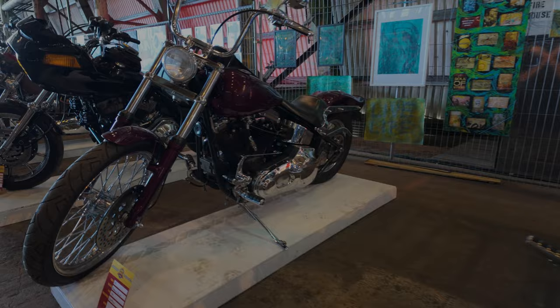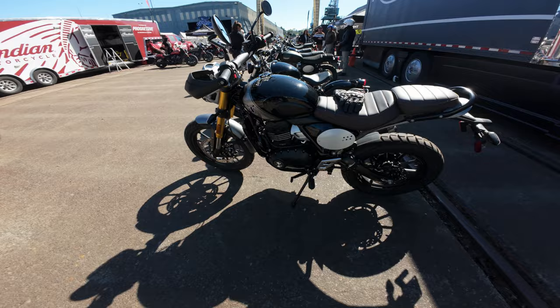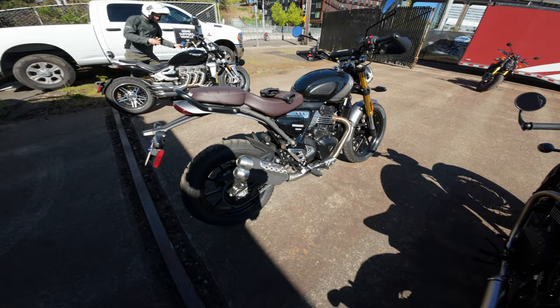Today I'm going to take for a ride a bike that I'm seriously considering buying. This is the Triumph Scrambler 400X. This bike is pretty damn cool, I have to say. This looks like it would be a whole lot of fun on trail roads, of which I've got a lot here in the Portland, Oregon area. And it's cheap. It's about $5,000 US out the door. Well, not out the door, because you have to pay for all the setup and all that stuff, but the list price is $5,000, somewhere around there. Anyway, let's go take this for a ride and see what she can do.